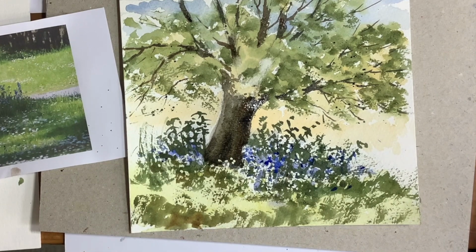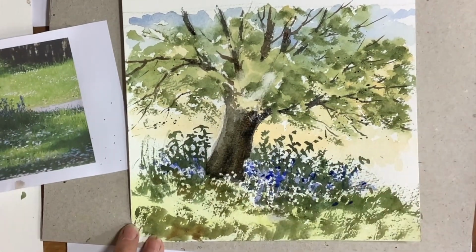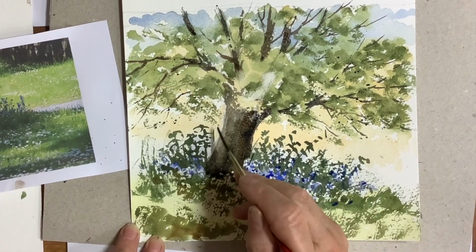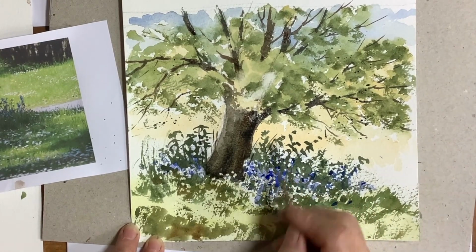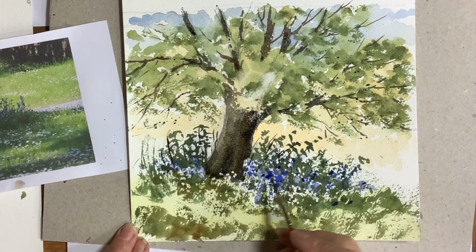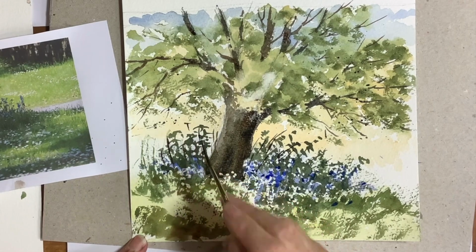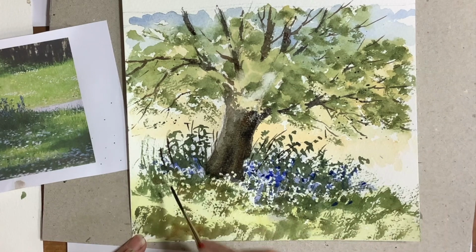And then when it's a little bit drier, I'll put some more raw sienna in there. The only thing I might do now is just put a few sort of twiggy things growing up here, break up this space a little bit. So, as you can tell from my ramblings and a bit of indecisiveness, I've not practiced this. This is my thought process when I'm painting.